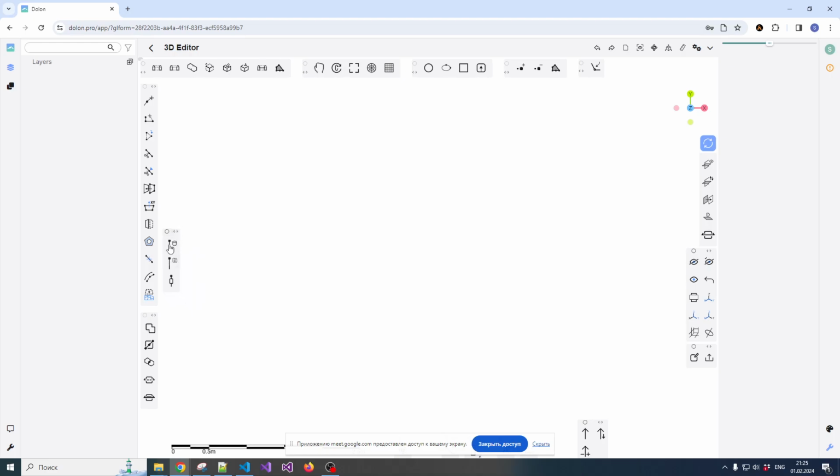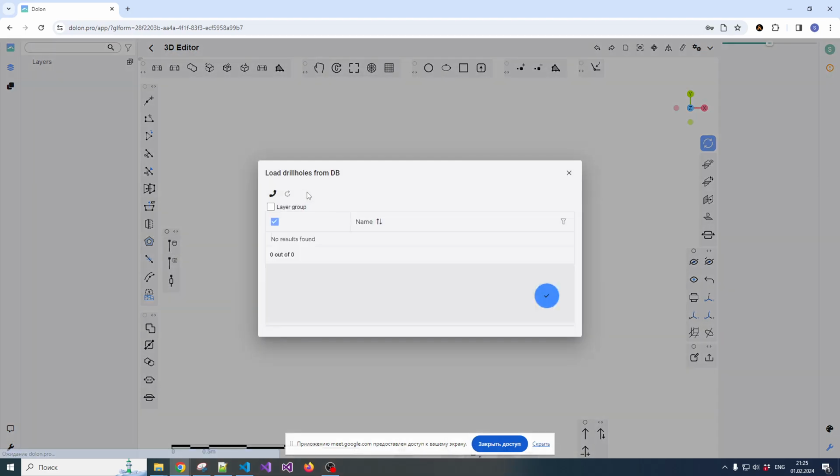So these toolbars are related to loading drill holes. This one is load from server, but in Dolon.pro there is no server, so it won't get anything because no database management system is available here.